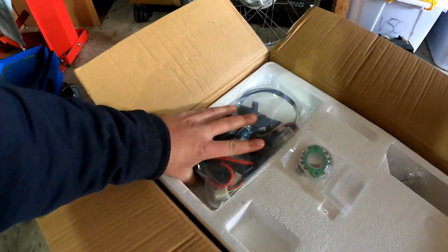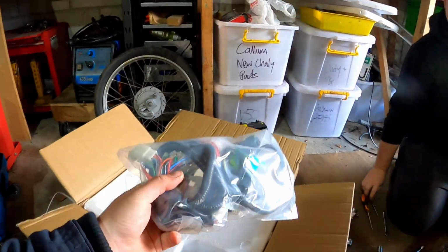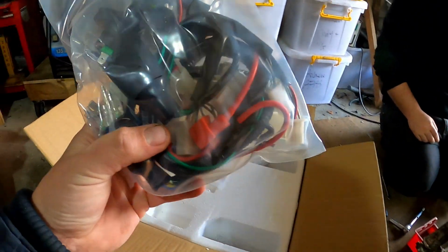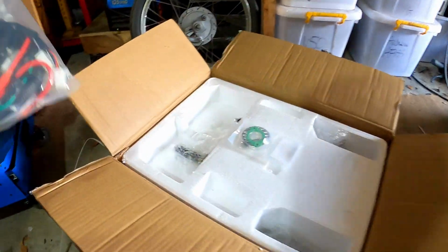And here you go. There's just a generic wiring loom here. This is rubbish. Yeah, rubbish. Nothing against Lifan. It's just, it's got a few good bits. Like we use the CDI, use the coil. So yeah, you use the engine wiring loom plug and just cut everything else off. Some people make them work. I've never done it.